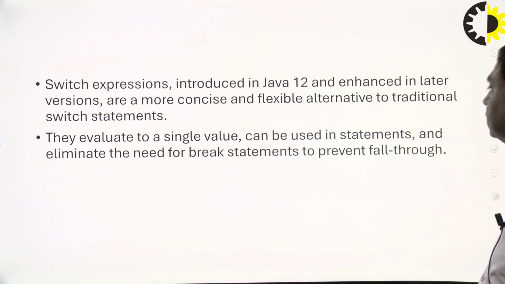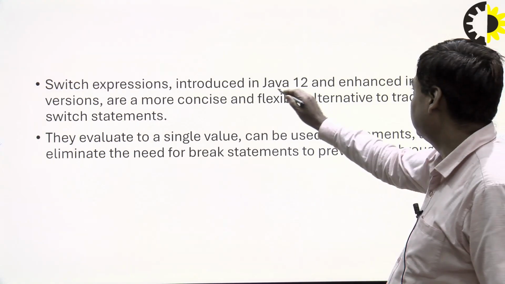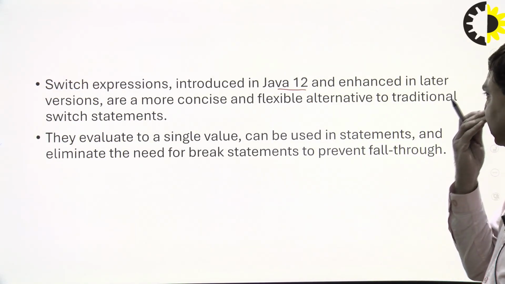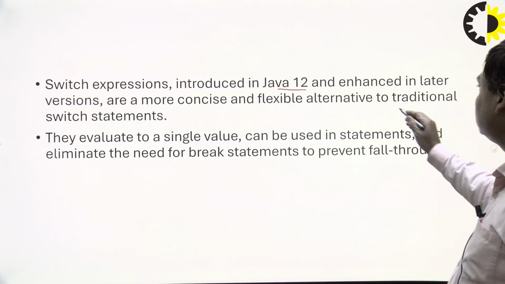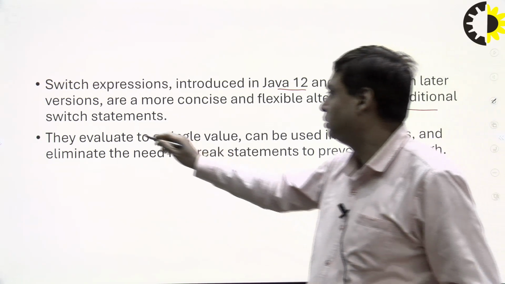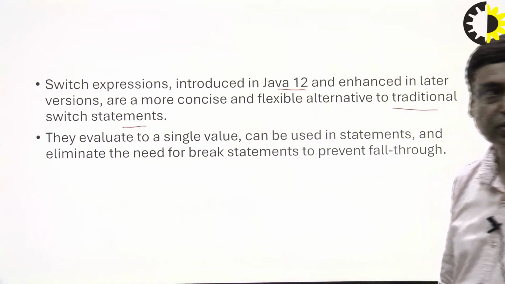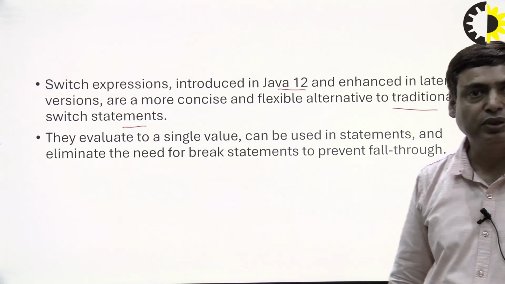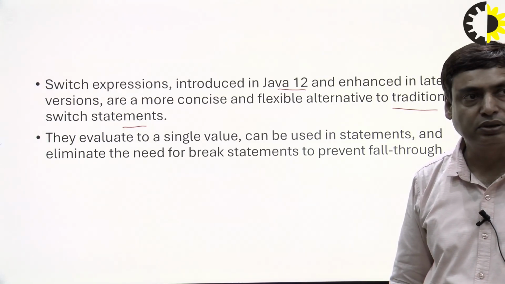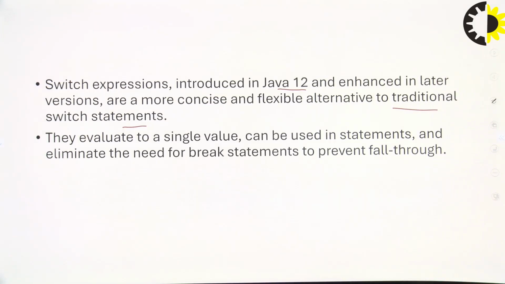Switch expression was introduced in Java 12 and it is the enhanced version, an alternative to the traditional switch statement. I am assuming that you know very well what the traditional switch statement is. Basically, we have multiple cases and we pass a value. If one case matches, it will execute the statement under that case. That is called the traditional switch statement. So they evaluate a single value.